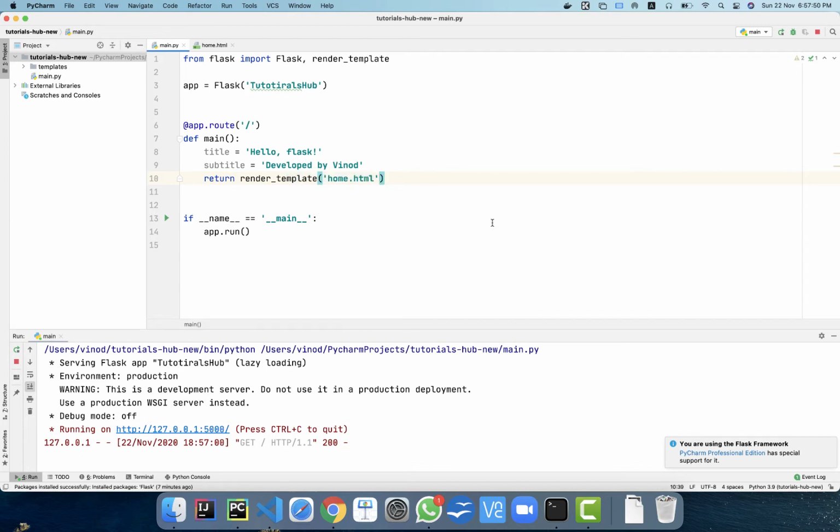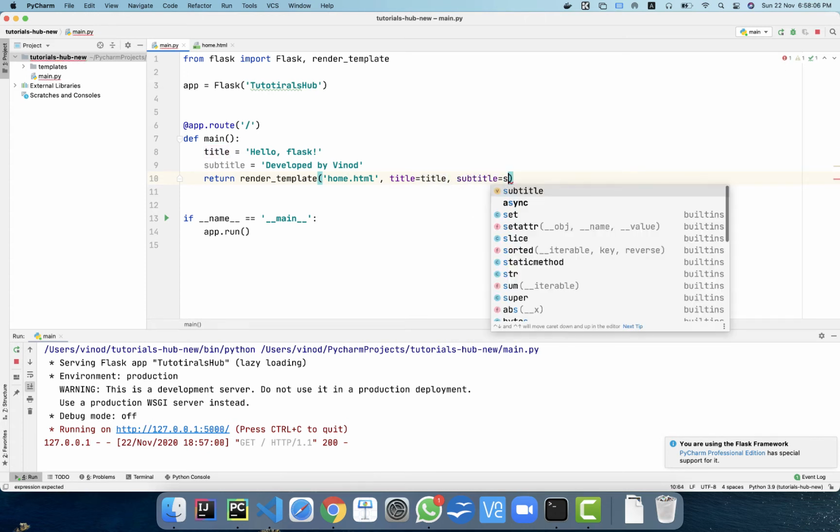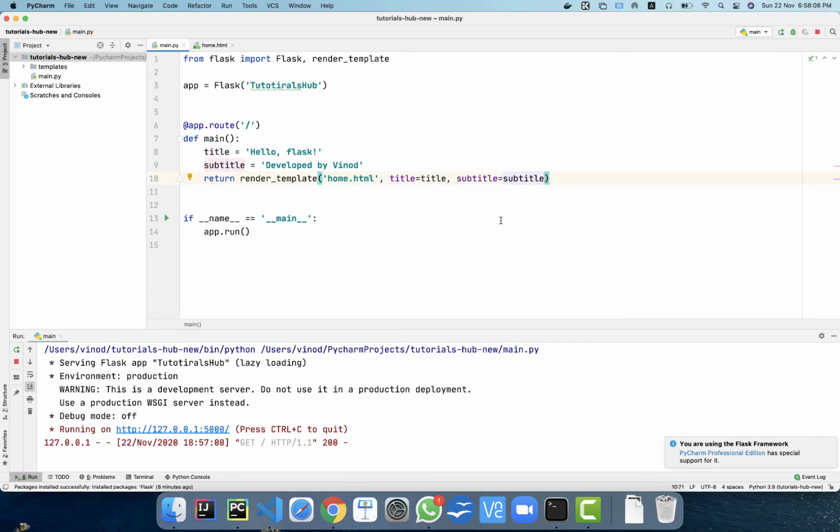So you can simply supply, probably a dict, or individual variables also you can supply. For example, I can say title equals the value coming from that variable, and then I can say subtitle equals subtitle like this. So this text here is going to be the key in the home.html I can use to get the value of this one, which is hello Flask.